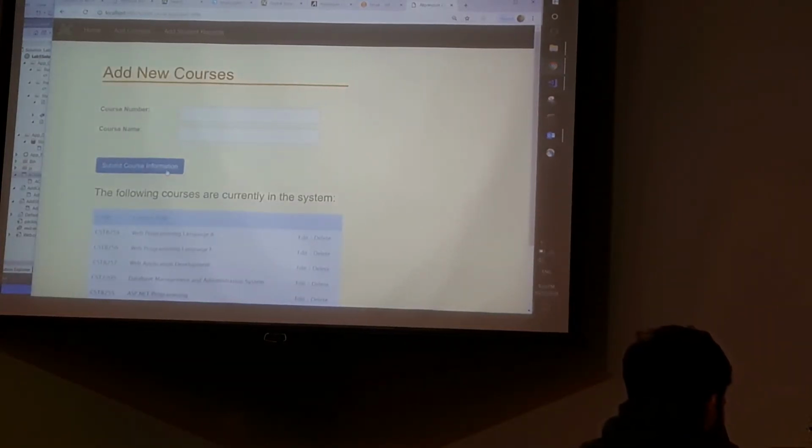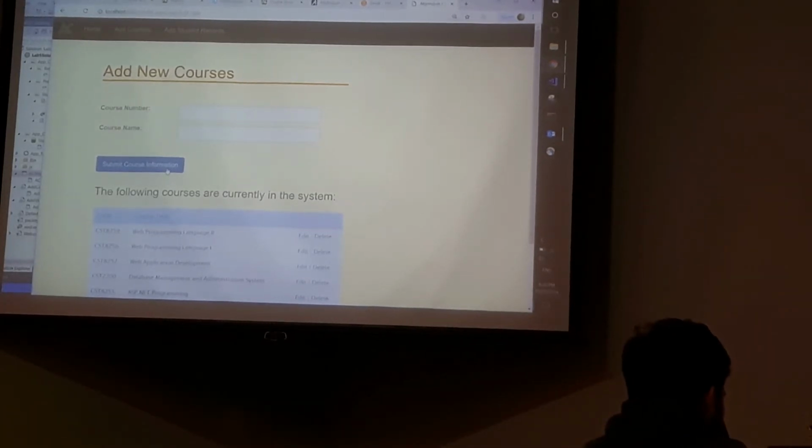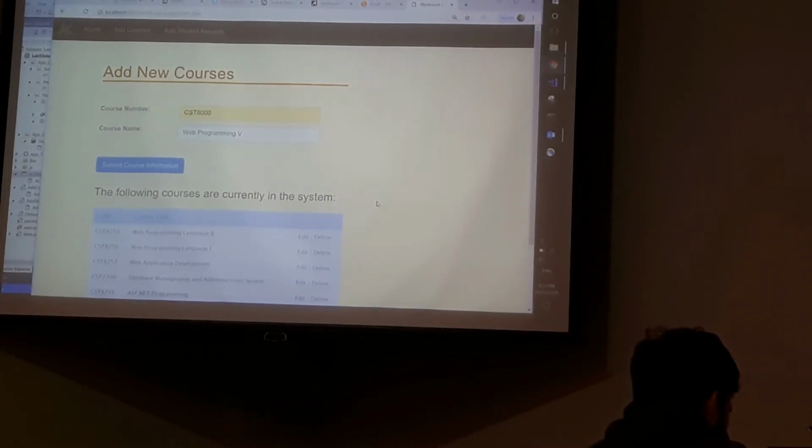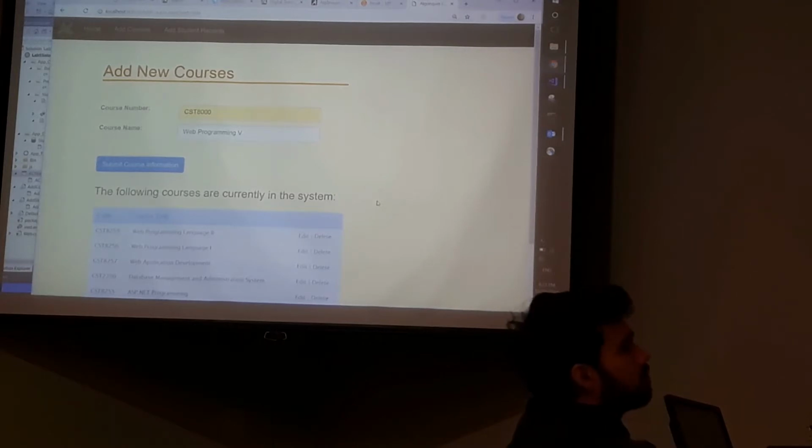Submit course info. So there is a situation that when we click this button, if the user enters everything new here, so if I enter the new course, web programming 5, when I click this button, it should insert a new item into the database course table.